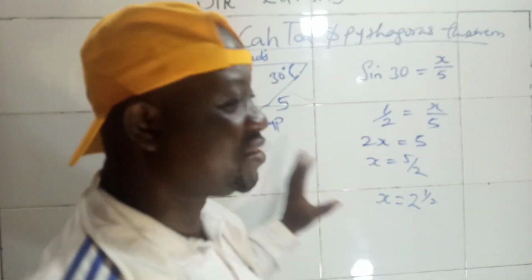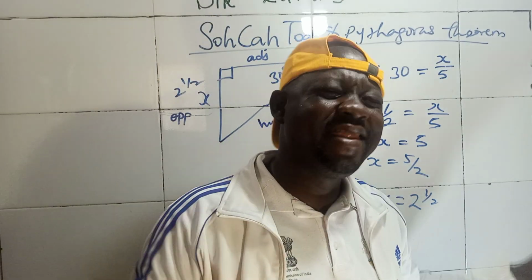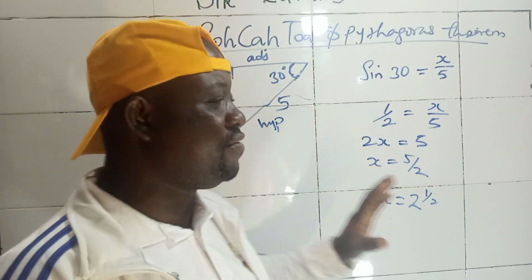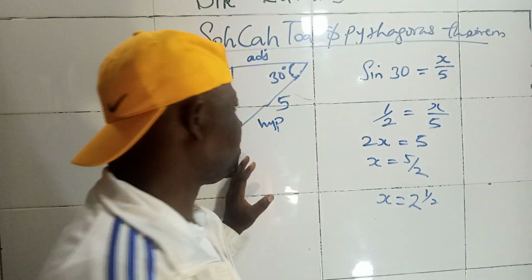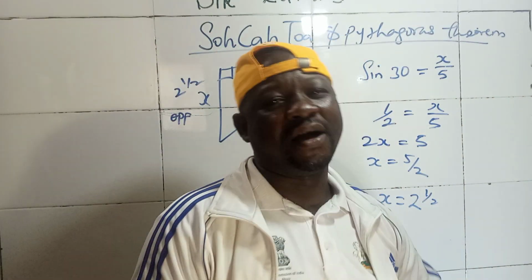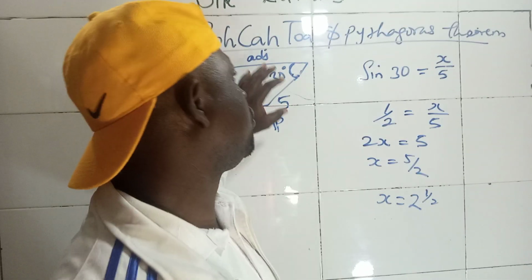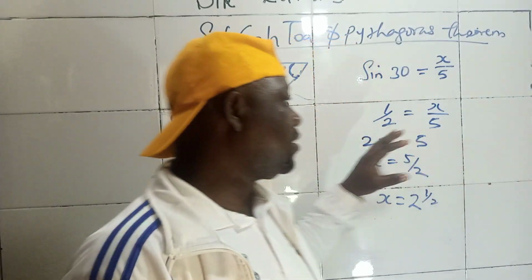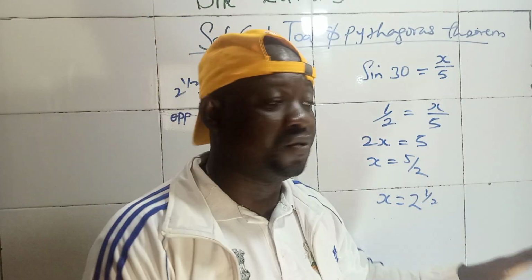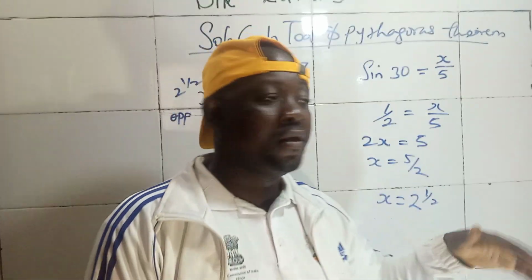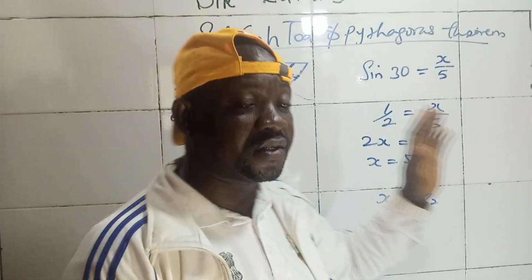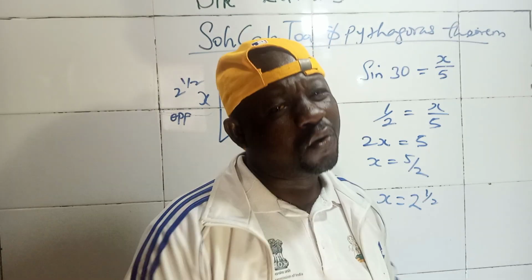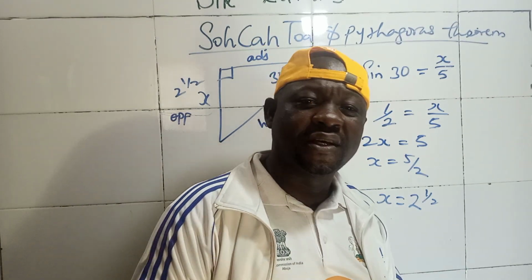In our next video, I'm going to teach us on equilateral triangle. You can use this principle to solve any question. Just follow the way I've explained it. Adopt this principle, you are going to arrive at your answer. In my next video, I'm going to teach us how to arrive at sin 30, cos 30, tan 30 without using four-figure table. How to get sin 60, cos 60, tan 60, and sin 45, cos 45, tan 45 without using four-figure table.